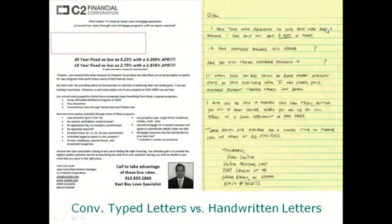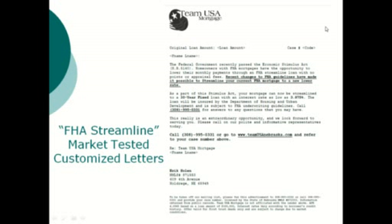What makes me decide to do a handwritten letter is when I have a limited number of people to mail that fit my really targeted mailing list criteria. Like if you want to just mail your local county Fannie Mae mortgages with a 640 and above FICO that are between $200,000 and $400,000 loan amounts, you might only come up with 1,500 people to mail. If you're going to send out a black and white window envelope and you get a phenomenal response rate of 1%, that's only 15 calls and maybe 2 funded loans.